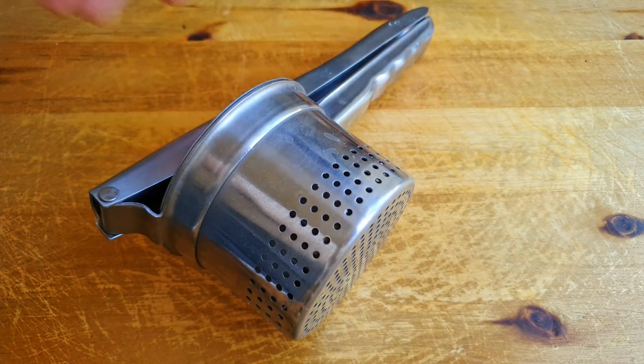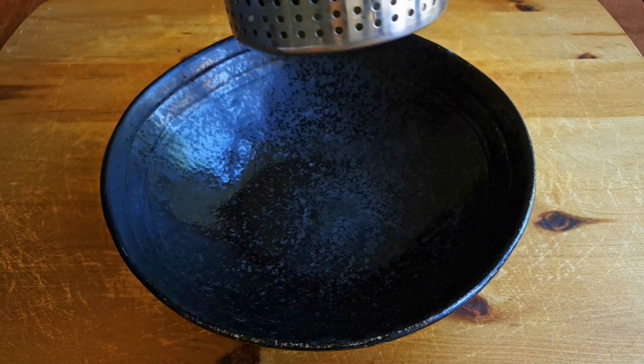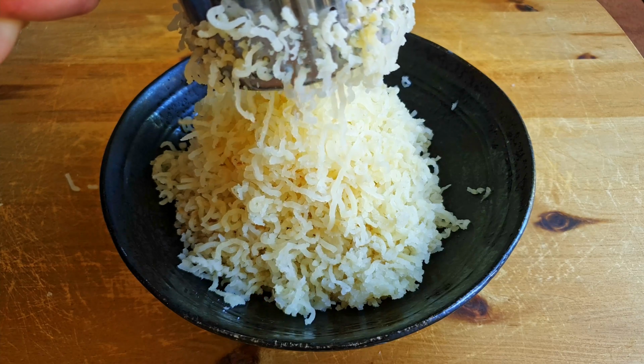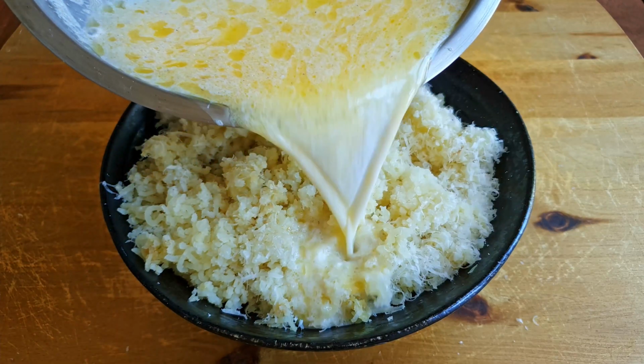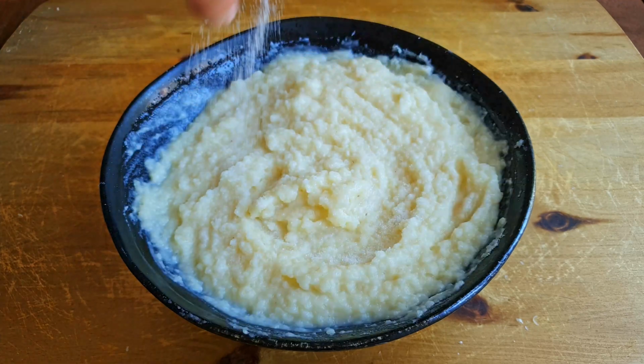The easiest way to do it is if you have one of these potato ricers. Otherwise, just crush them any way you see fit. I'm also gonna grate a good amount of Parmesan. I'd say that's probably 1/3 of a cup. Then for no apparent reason, I thought I'd mix that in before pouring our milk and butter mixture. Season with salt and pepper to taste, and that's it.